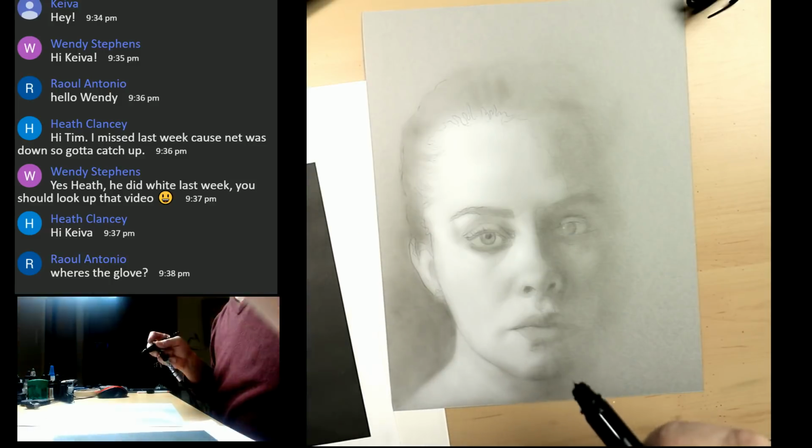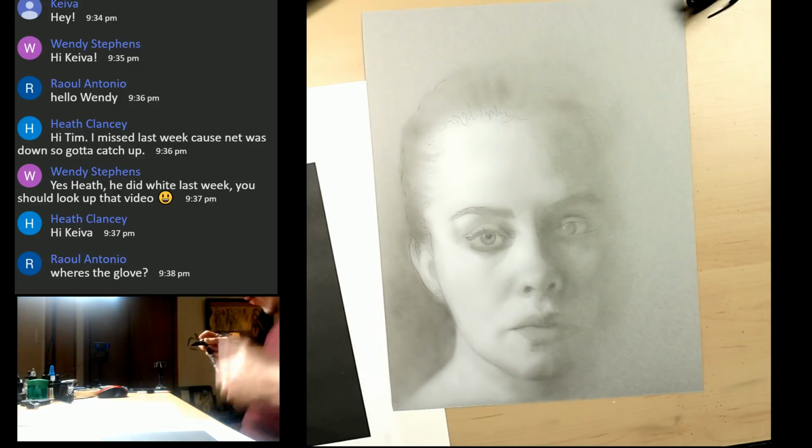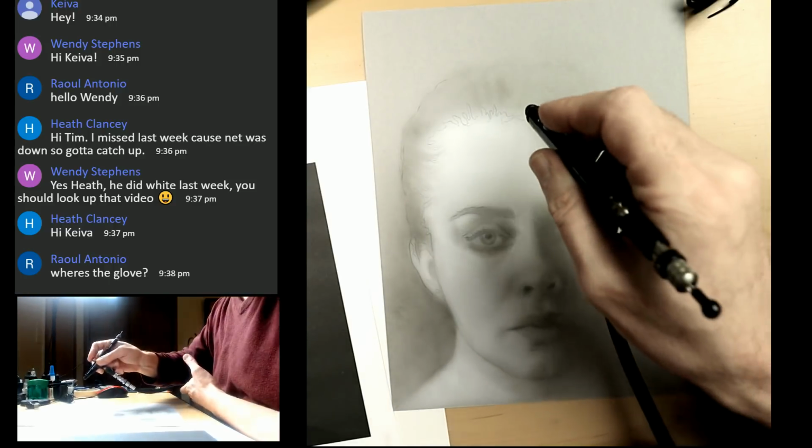You know what, Raul? I can't find the glove. I don't know where in the world it went. I had it for that one day, it was great, and now it's gone. I gotta buy another one.